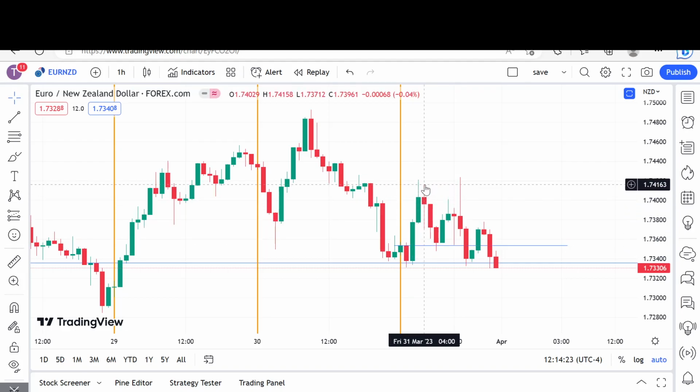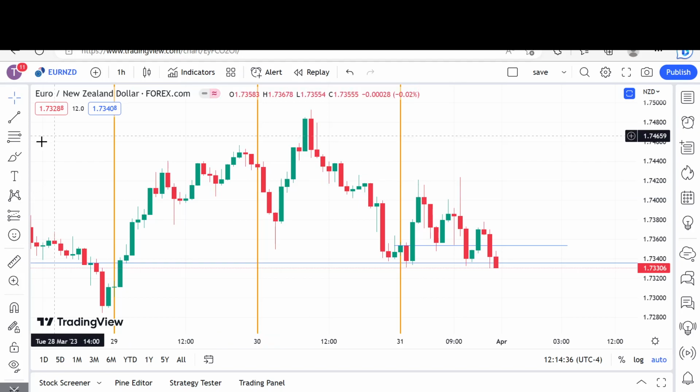So, and then what did price end up doing? Well, it took out this high. As soon as it took out that high and it traded up, it was in a short-term premium, right? It's bullish still, but it's in a short-term premium, short-term expensive. We don't want to buy up there. We want to wait for price to trade back down into a what?